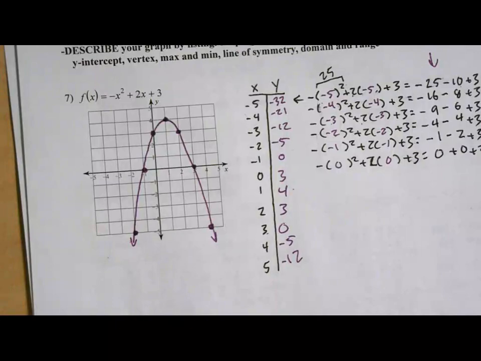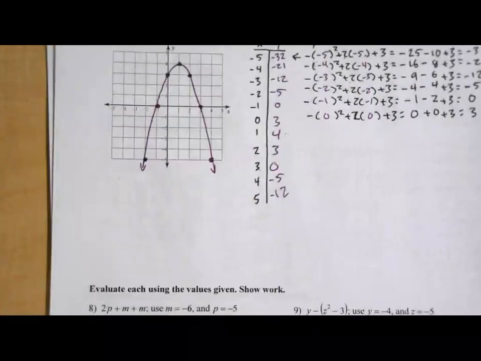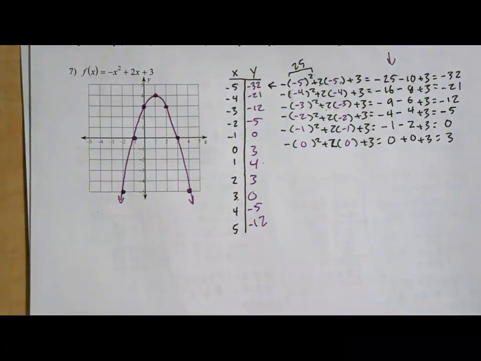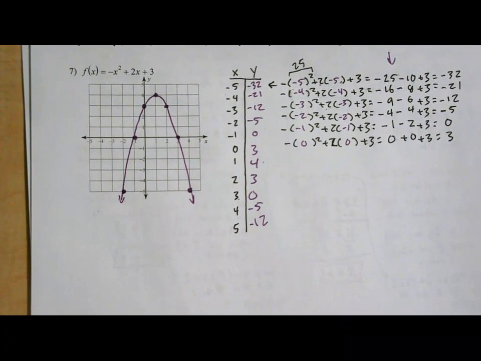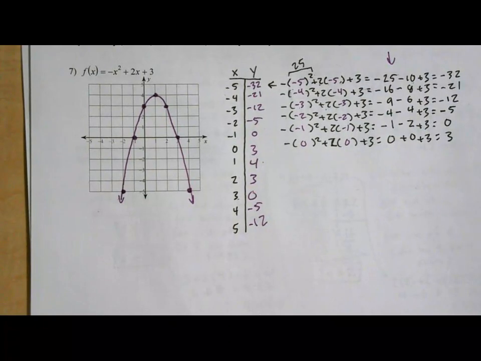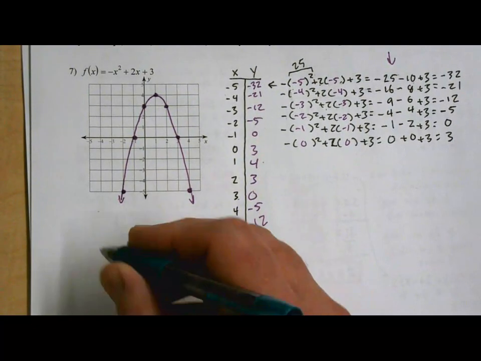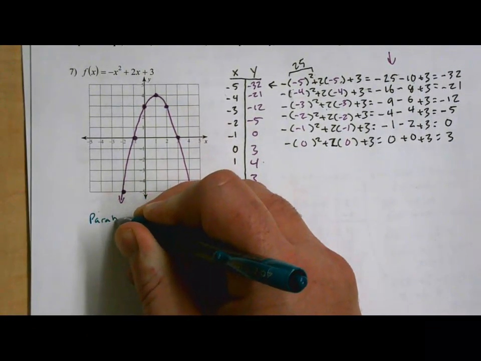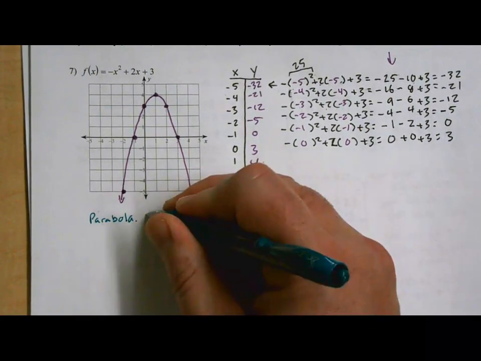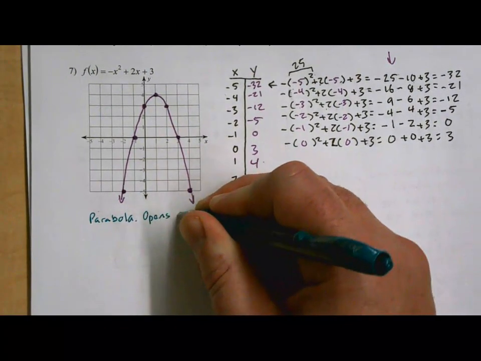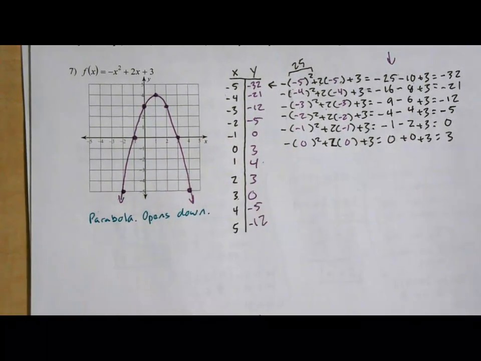Now there are different vocabulary terms and ways that we can do this. So if your teacher used some different vocabulary, that's all right. But I'll go ahead and describe it how I teach it in my class. So the first thing I'm going to describe about this is the shape, and the shape of it is a parabola. I'm also going to note that it opens downward. You might say a U-shape or an upside-down U-shape. I'm using the technical term parabola.